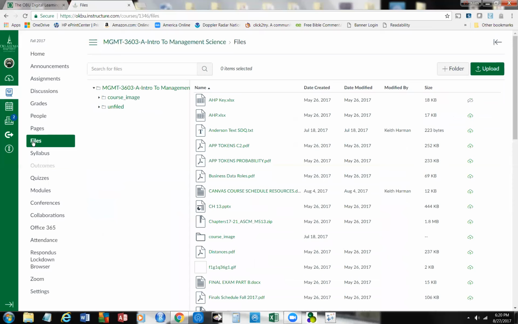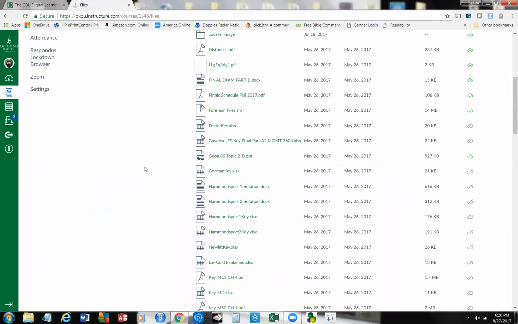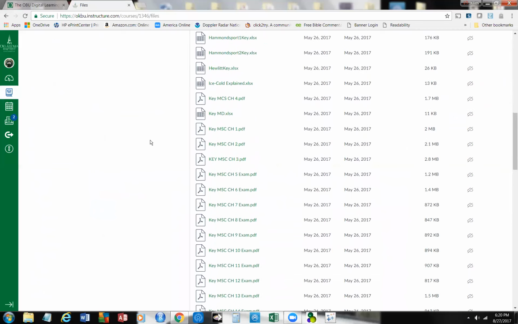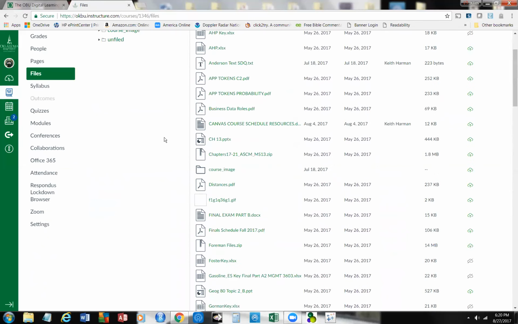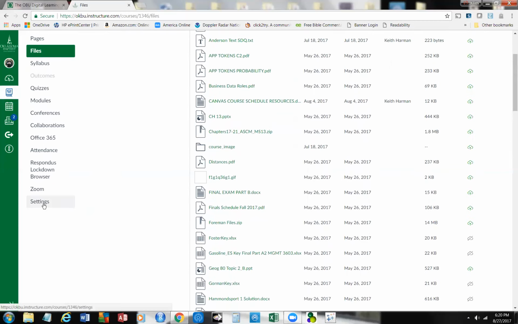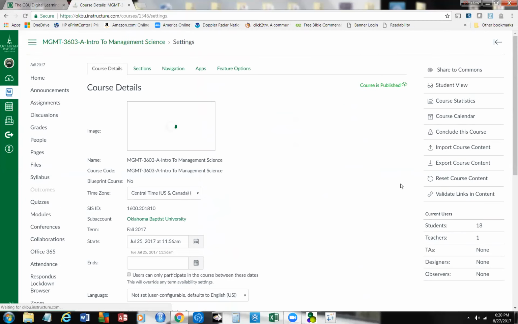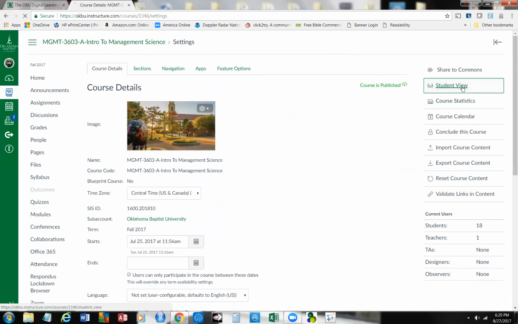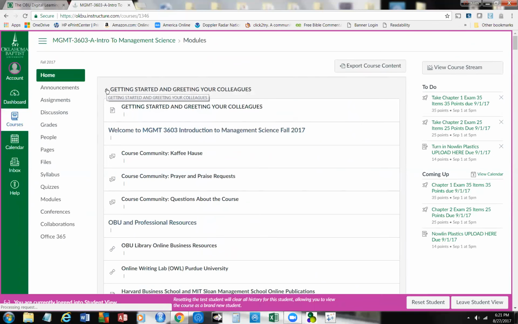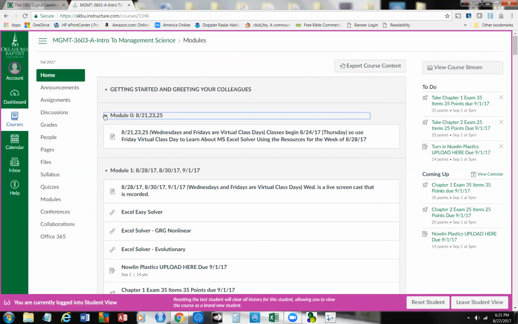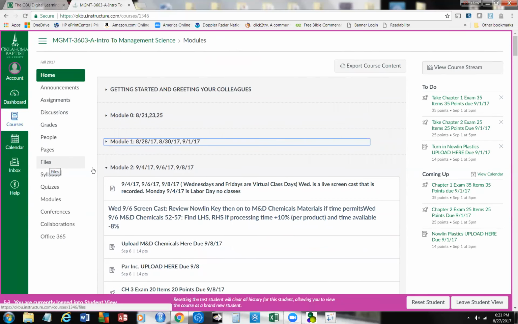Okay. And look, I will stumble through some of this. I'm learning to find this stuff, okay? And I'm going to scroll down here, and there's a lot of stuff here that I have in the instructor view that you don't have. Now, so I'm going to go to Settings, and I'm going to go to the Student view. Okay. And I'm going to the files.